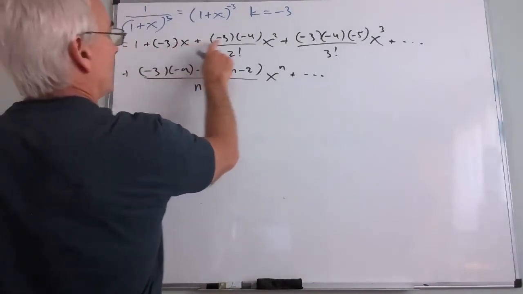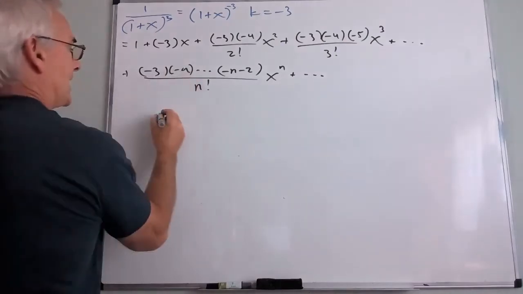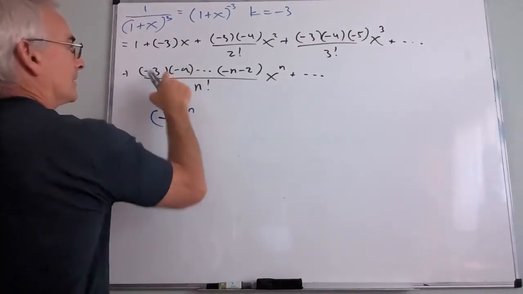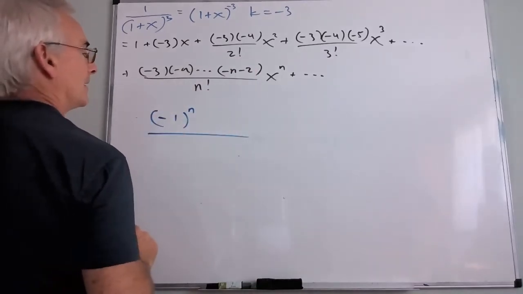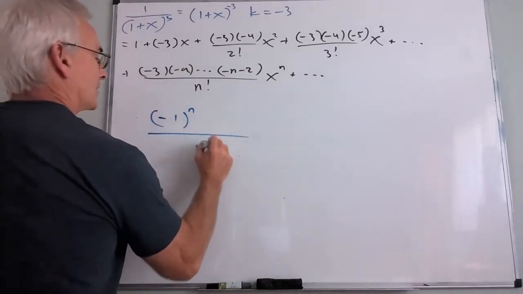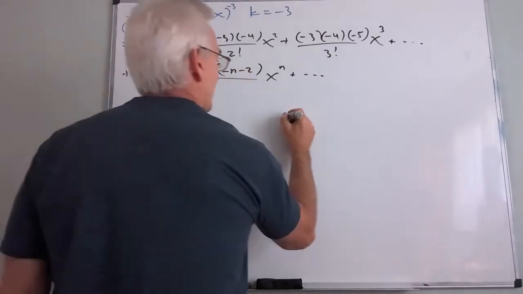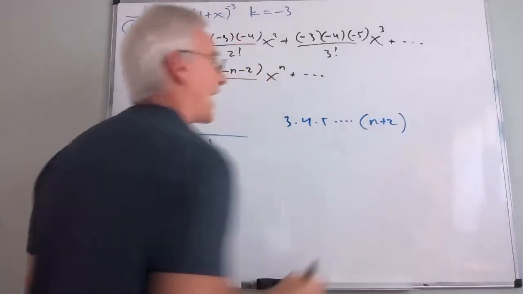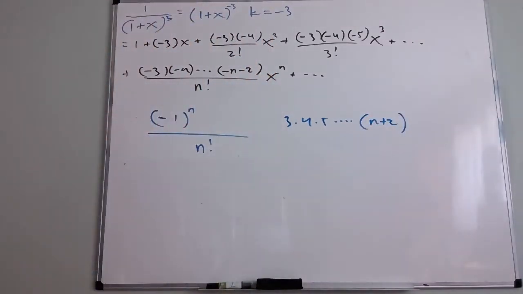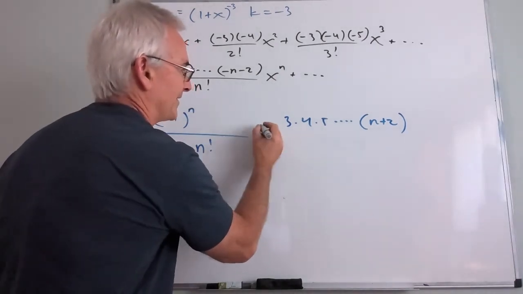-1 to the first power, -1 to the second, -1 to the third. Do I clearly have a -1 to the nth power here? Everybody? Yes. Okay, my denominator is clearly an n factorial. Now, I would love to say I now have 3, 4, 5, all the way up to n plus 2. I would love to say that's n plus 2 quantity factorial. Can't I just say that divided over 2 factorial?